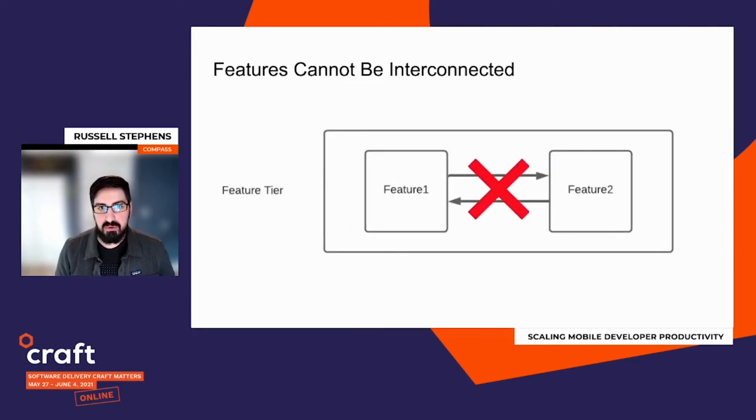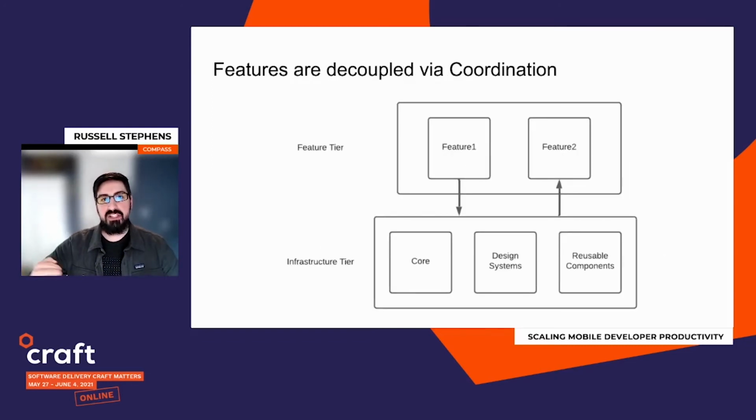Some rules we had to introduce would be the features within the feature tier. They cannot import each other. Cannot have any circular dependencies here, because then everyone is just on top of each other like they were in the beginning. So instead, they're decoupled and they need to coordinate through the infrastructure tier. We leverage this by using a coordinator pattern. It's semi-event-based. We're still kind of solving this problem, but this allows us to say, if I want to go from feature 1 to feature 2, all of that coordination can happen independently of a feature. So features do not talk directly to each other, and that's what allows this process to scale.